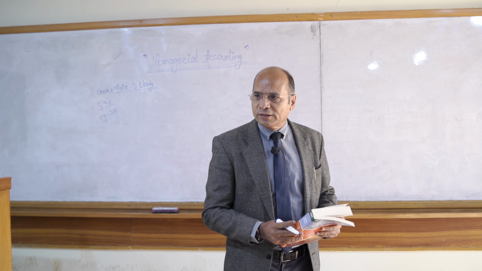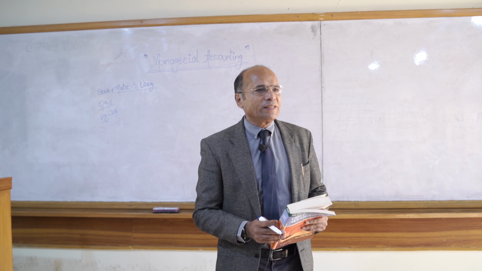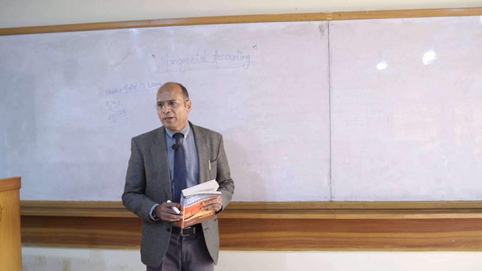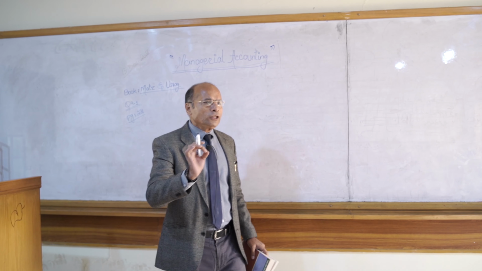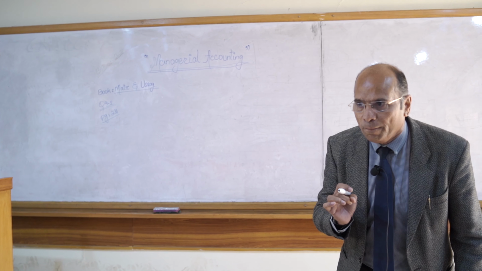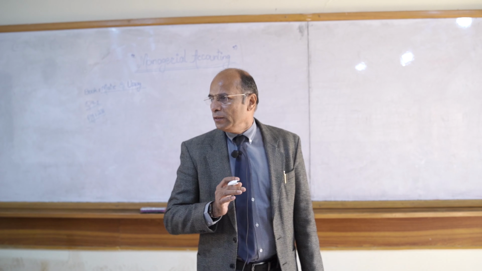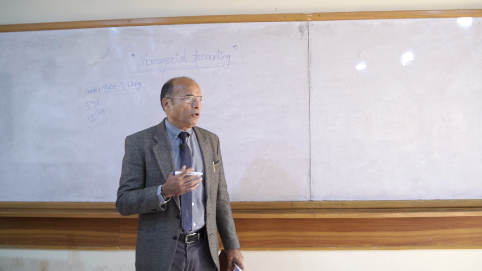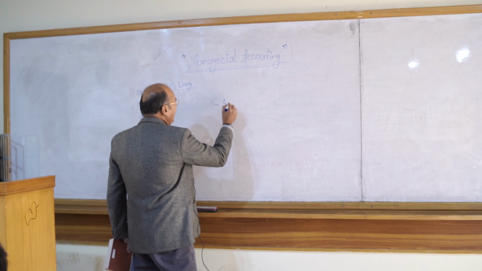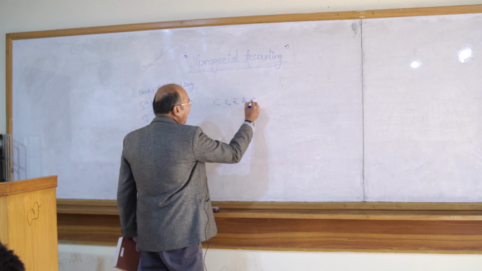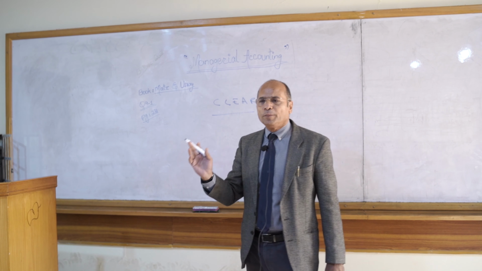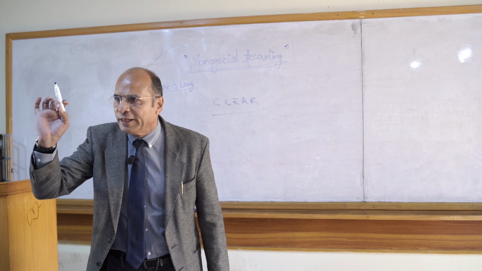So today's topic is job order costing, which basically we are supposed to study double entry system in job order costing. Double entry system of accounting was introduced by Lucas Piccoli in 1454, in which we have different mnemonics. So the first mnemonic which I am going to introduce to you is CLEAR. C-L-E-A-R.